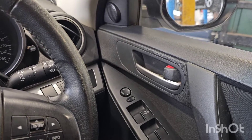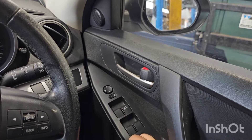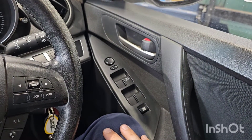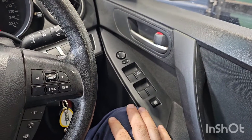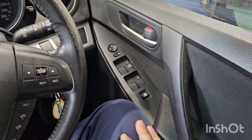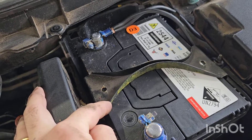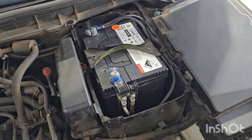Just before I jumped out, I was putting the window down and I noticed the auto switch wasn't working — which could be a sign of a battery disconnection, or maybe a battery gone flat, which would reset that throttle plate. Looking in here, it's an RAC battery — they definitely don't keep the power in the car when they change the batteries out, so that would obviously reset the throttle plate. The battery looks sort of new, but also doesn't look new.